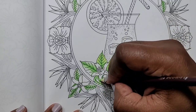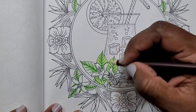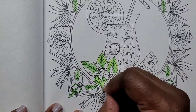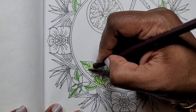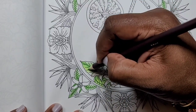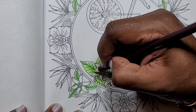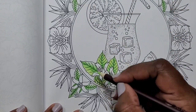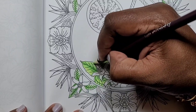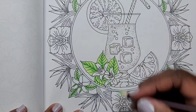Yes, I like these pencils so far, and I can see using them on these pages because this paper... I don't have to press hard, and the paper's like, give it to me, give it to me. That's what the paper is saying, give me that pencil. Yummy, yummy. It's just eating it right on up. I haven't had to sharpen any of the colors yet, so that's good.